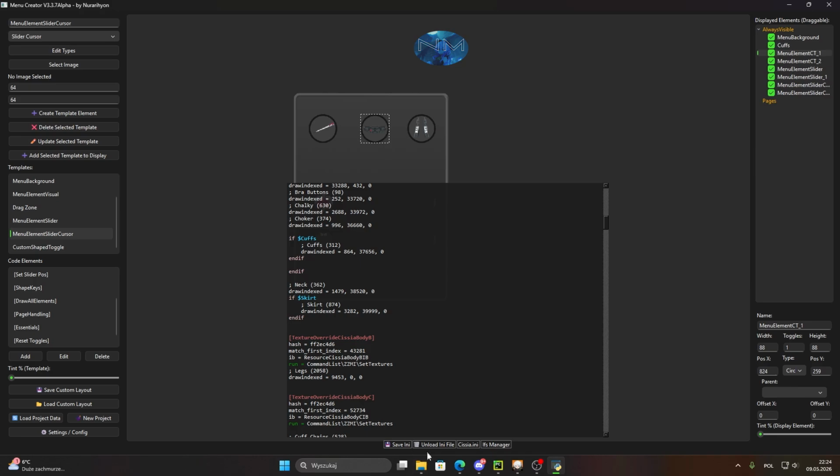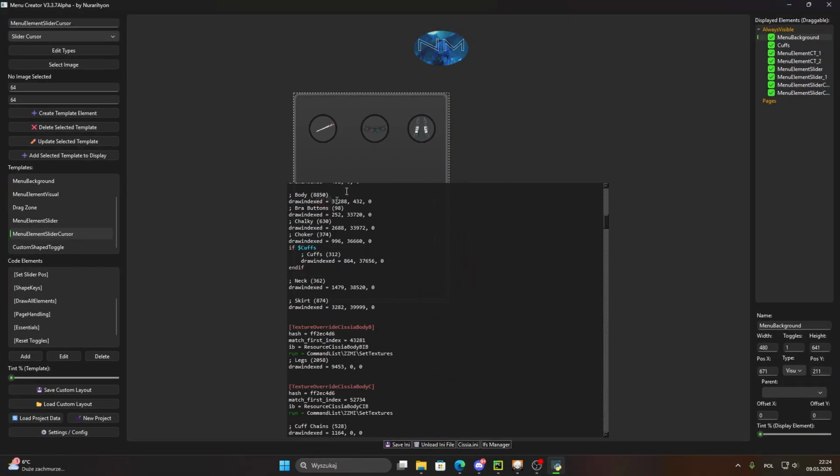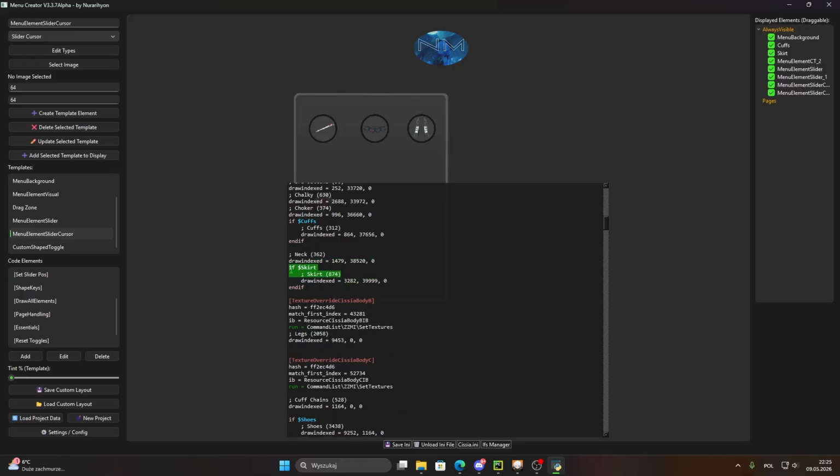Let me actually change the file. Okay. Now let's get back to the work. You can see that I changed the name of the element. It adds if for the element that has comment corresponding to the element.